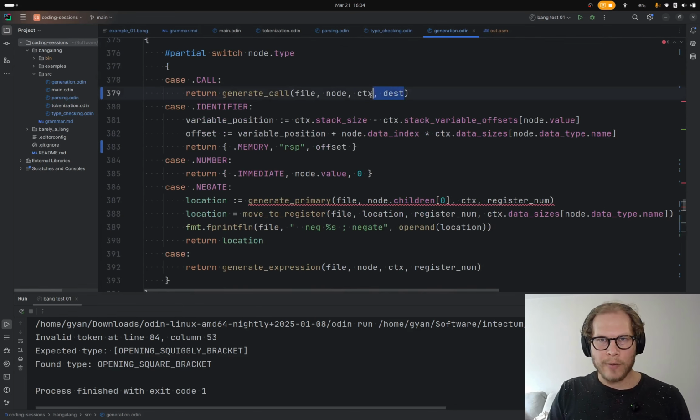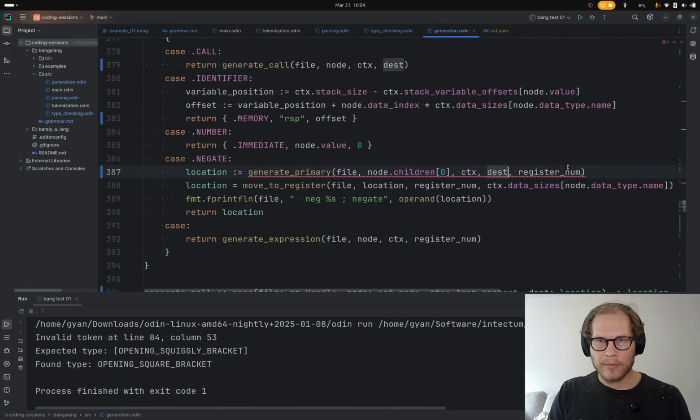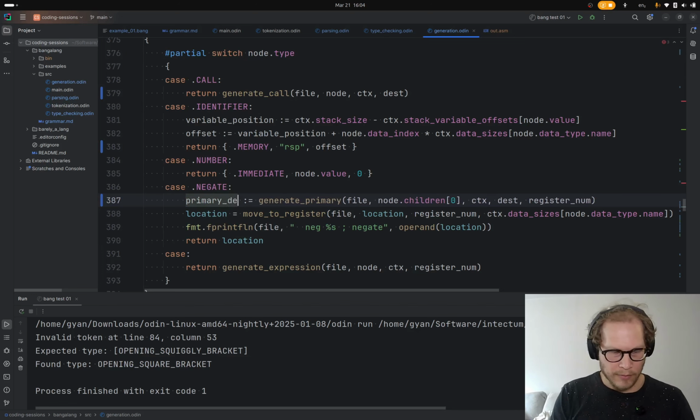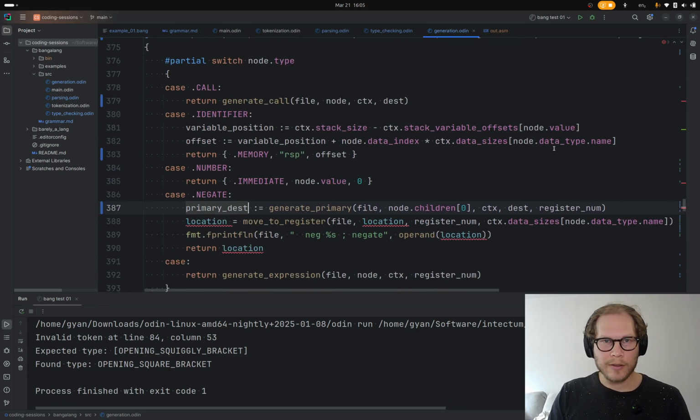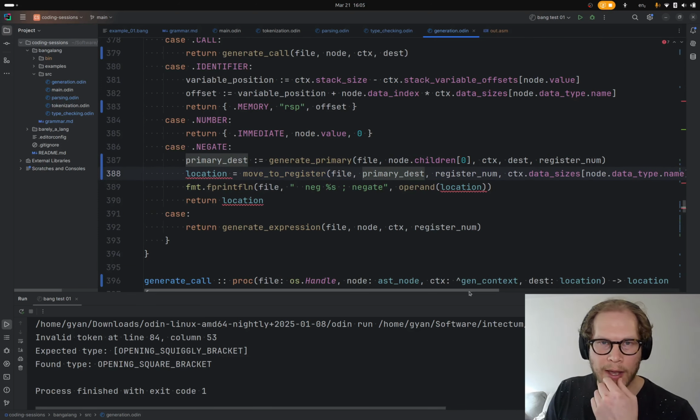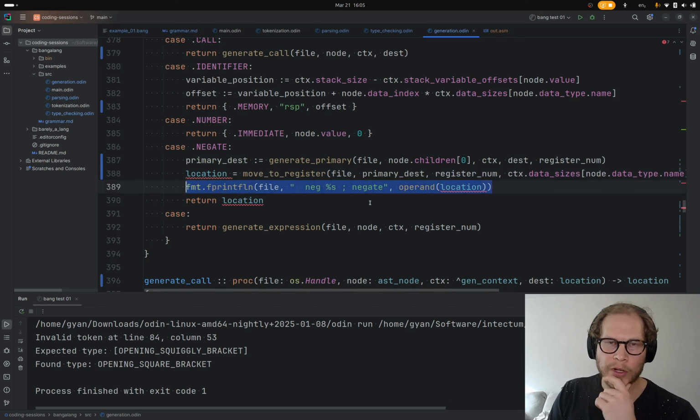We generate a primary, so that's sort of looping around. I'm going to call that the primary destination. And we do need to move that to a register. If we're doing a negation, we know that it's not an array because type checking took care of that.